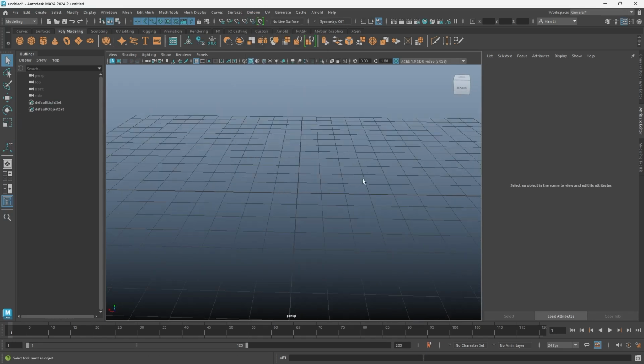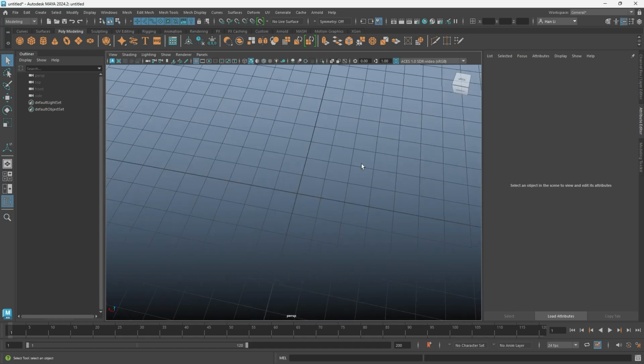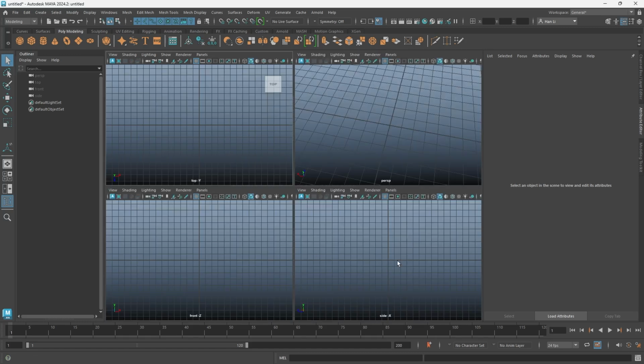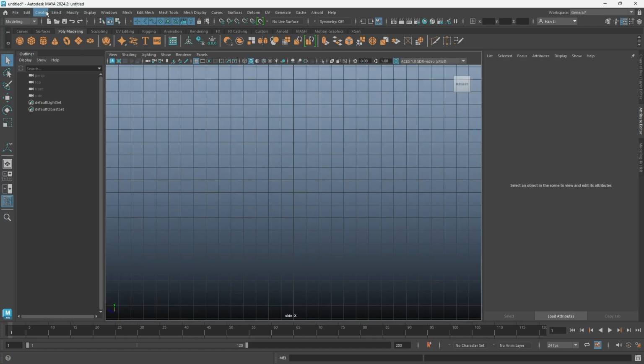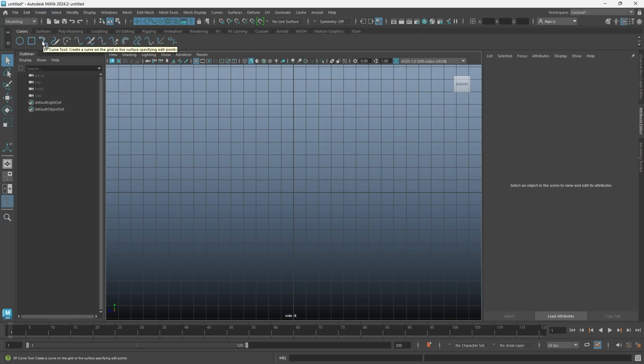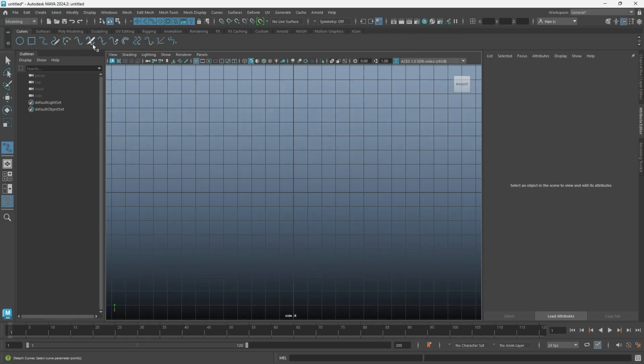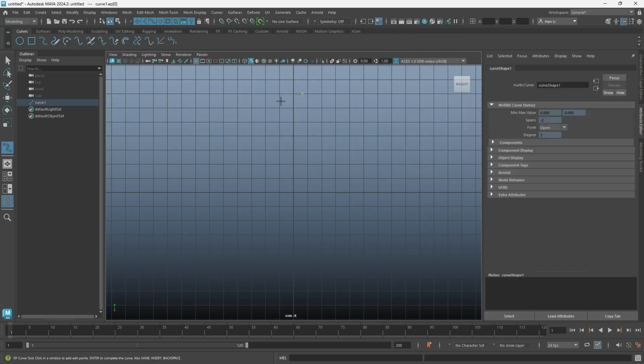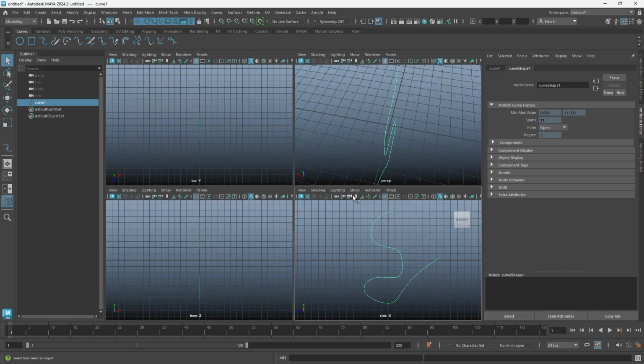Next, let's talk about NURBS and the sweep mesh. So usually when creating NURBS, you want to be in an orthographic view like this. And if you go to the curves, there is the EP curve tool. There are a bunch of other curve tools as well if you want to mess with them, like other types of curves. Essentially, the EP curve tool is I create a bunch of points and then it makes a curve like that. I click enter and then it creates the curve.